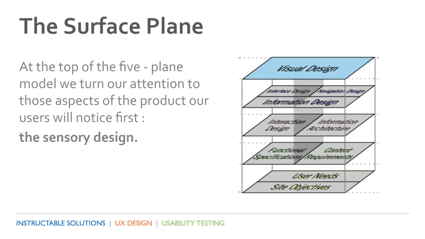In the 4th plane, we looked at skeleton, and for the last 2 weeks we've been talking about how to materialize strategy, scope, and structure into a deliverable we call wireframes in the skeleton plane. Now we take it to the next level and apply your client's brand to the experiences that we've been working on for the last 5 weeks.